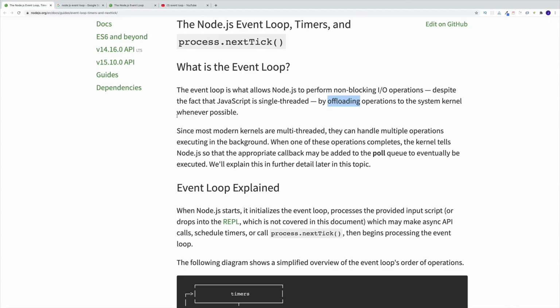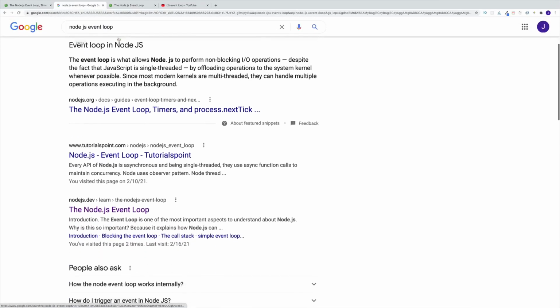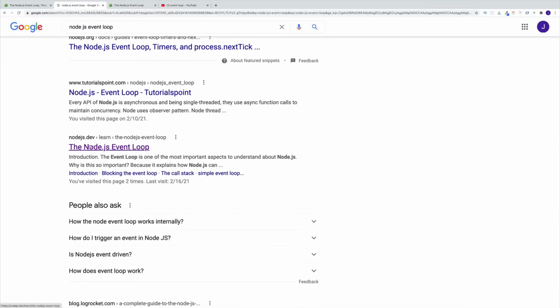Also, don't worry, I have prepared more examples as well as some slides to get my point across. But just in case you're not happy with my examples, or you just want to explore the Node event loop in greater detail, here are a few external resources I find particularly useful. When it comes to blog posts, just go to your favorite search engine and type Node.js event loop. And the one that I find really useful is this one.